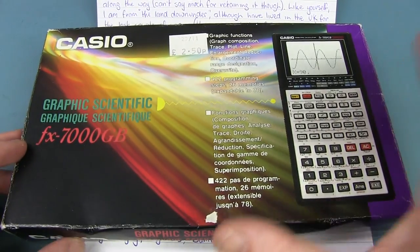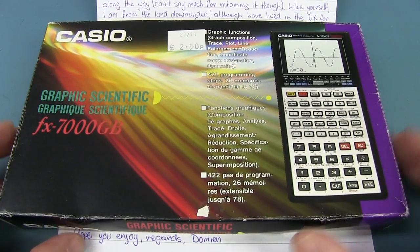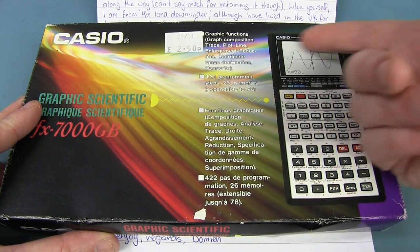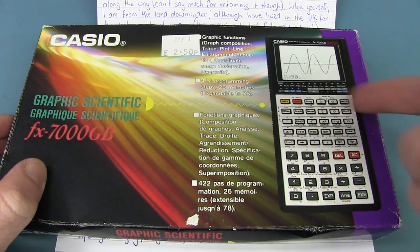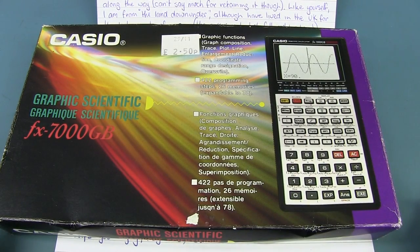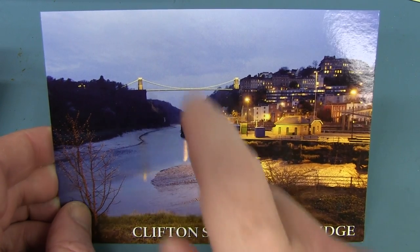Unbelievable. I always wanted one of these babies, the FX-7000. I lusted after this. I never had this one. And it's just awesome. Look, you can get a sine wave. And this is pre-VPAM rubbish too, I think. So, yeah. Beauty. I hate VPAM. VPAM's stupid. And there's a nice postcard of the Clifton Suspension Bridge.